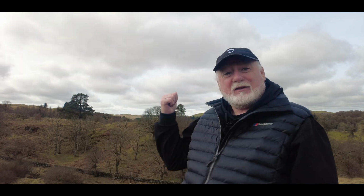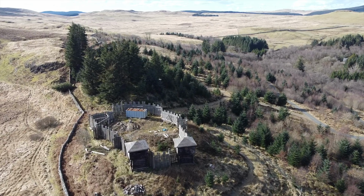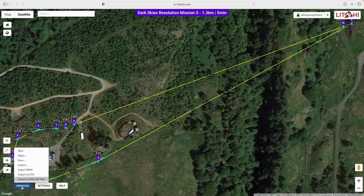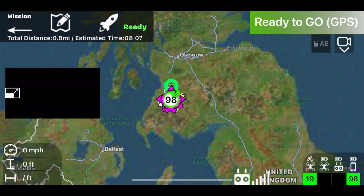I programmed a Litchi Waypoint mission a few weeks ago, and I came out to this exact spot and I flew right over there, over the site of the old Dark Sky Observatory here near Lochdoon. Using Maven to fly a waypoint mission that you have programmed into Litchi is quite easy actually. All you have to do is save that file in a format that Maven can read, and then I just airdrop that file straight onto the device that I'm going to be flying when I get out into the field. Once you're out in the field, you just start up the Maven app and load in the mission that you saved and transferred over to your device.